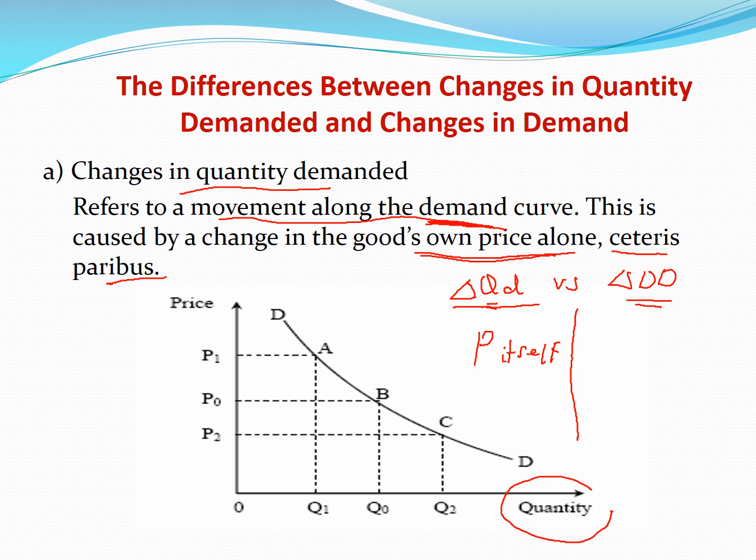So that's why just now from P0 to P1, if the price rises, it is a movement upward referring to contraction quantity demanded. If the price of that thing, for example the table just now, drops, it is a movement downward referring to expansion demand. Okay, there is only one demand curve, so the change we refer to as a movement.